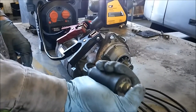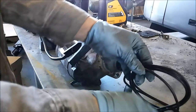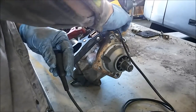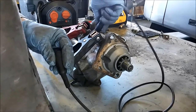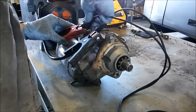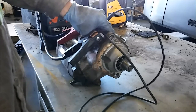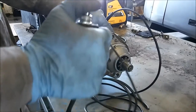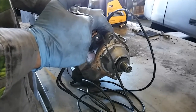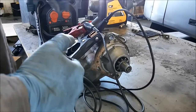We're going to jump the positive to the signal wire. I use this Matco starter switch — you can actually use this if it's on the vehicle to test it, but if you have a battery or lead problem, you won't know it. That's why it's good to pull it off. So we'll hook one end of the lead to the signal wire and one end to the positive. If the starter's working properly, when I push the button it should pop out and rotate. Look at that — it tests good. That's what you want it to do: pop out and rotate.